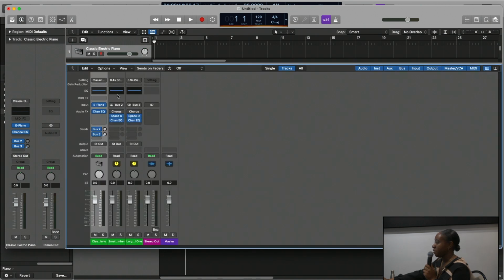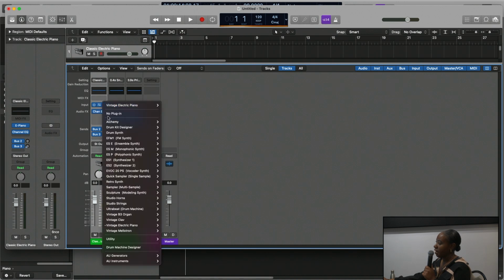And then we have this section here, which is the mixer. So it's where you would mix all of your tracks. And then also, if I'm using sounds, or I have a producer that will send me sounds, so if I don't want to use the stock sounds that are in Logic Pro, I can bring sounds from outside. And I will go to this section here called the mixer, and I will change the input. So right now it's using the stock sound input. So if I want to switch it up, I will go to this up and down arrow here, and all my plugins will be listed here.